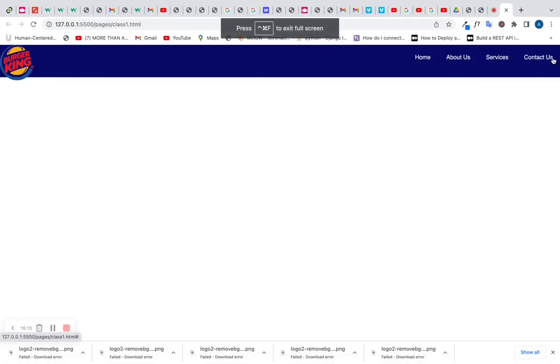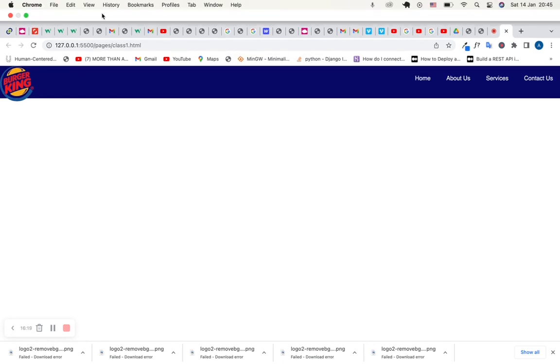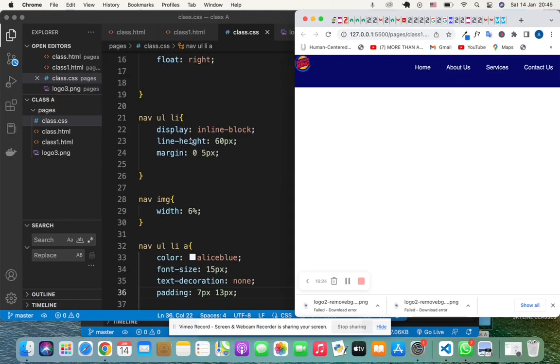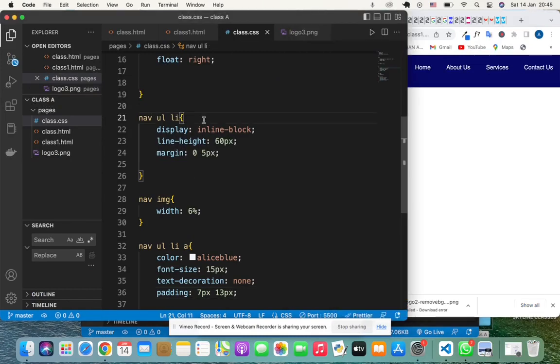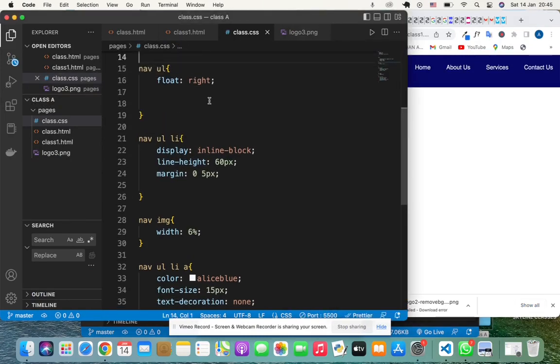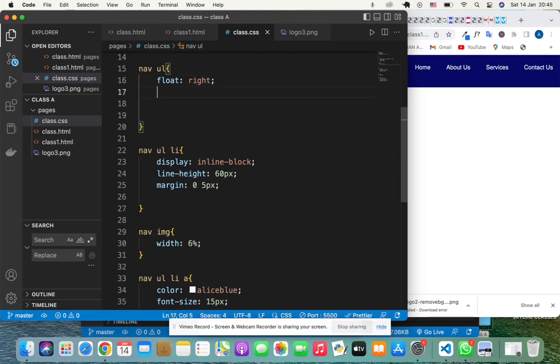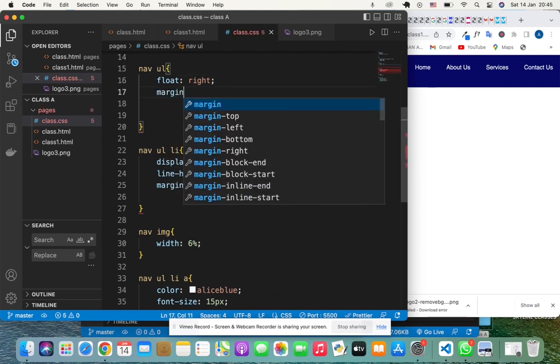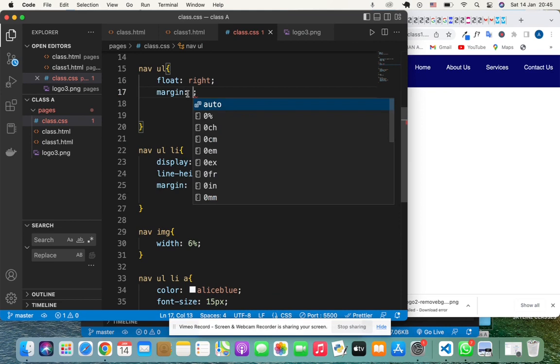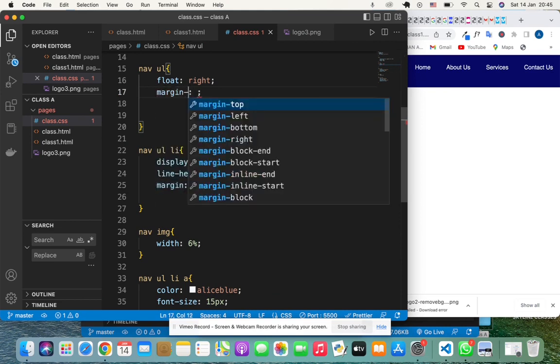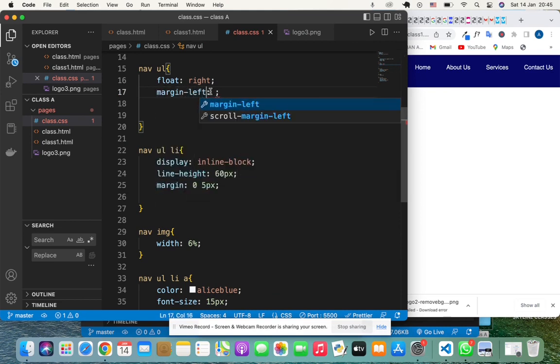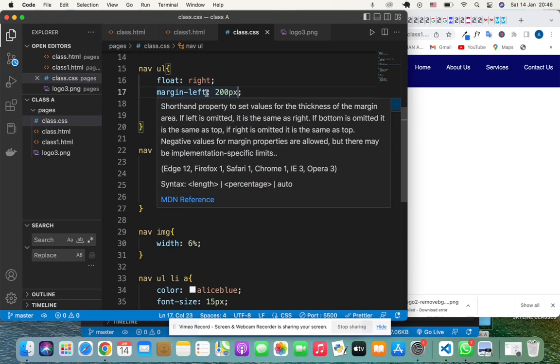But we need to move it from this side to at least this side. If you think it's okay with you like this, you can leave it. It depends on the design. Let's give it a margin. This was what I was saying the other time. Let's give it margin left. Is it margin left or right? Margin left. Let's give it 200 pixels. Is it left or right?